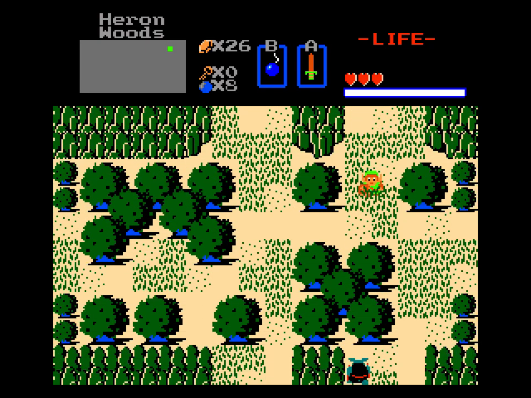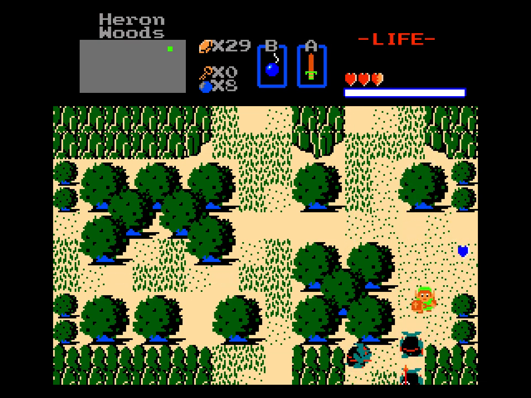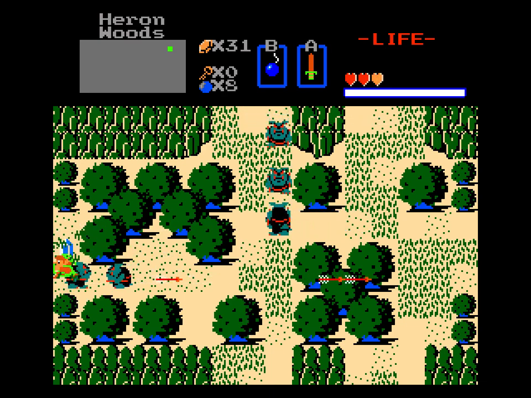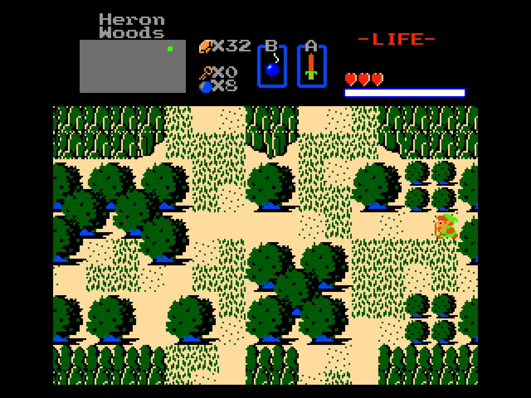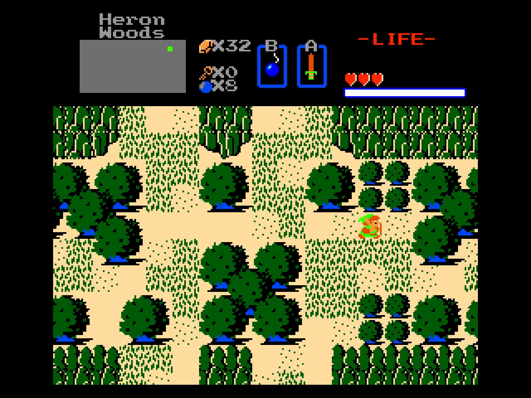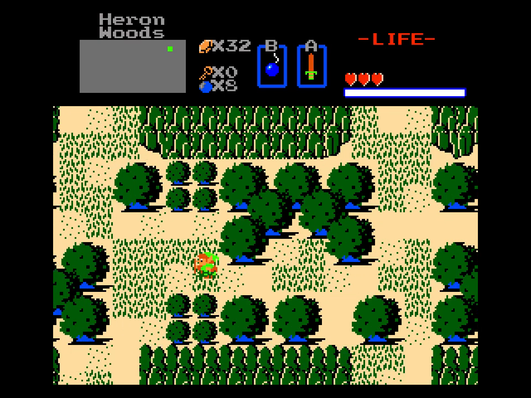And I just noticed we had bats in here. Of course, it sucks having frickin' black moblins. Down. Right. I just want my health. Down, right, left, right. Oops. Oh, I didn't go down. Durr. Down. Right. Left. Right.